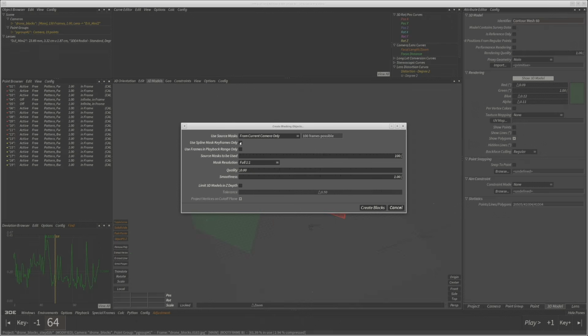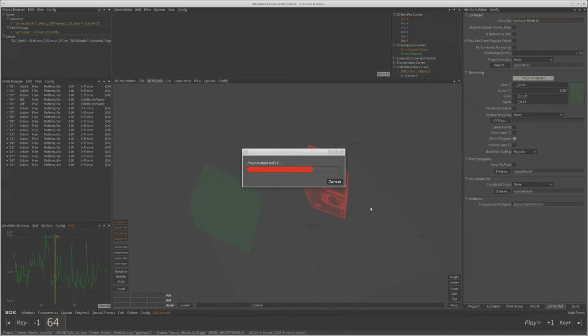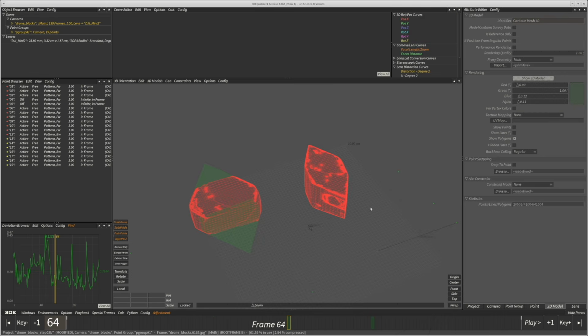Finally, we run the calculation again, while enabling option Limit 3D Models in Z Depth. This additional calculation step takes extra time, so enable it only after the blocking object has been fine-tuned. The result looks pretty good, as the reconstructed shape is closer to the real shape of the concrete tube.